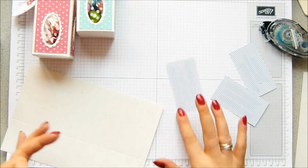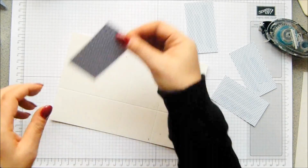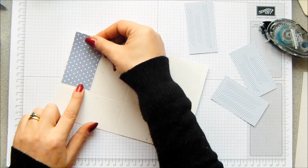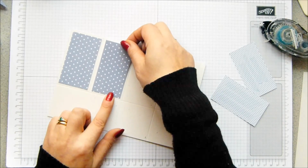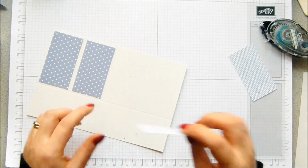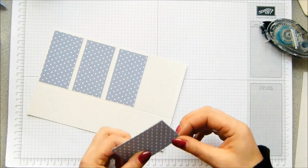And they go, well, you can see the sections that they're going to go in. Oh, let me move that up, I'm cluttering myself. They're going to go in these 4 bits here. So just position and stick down. Keep doing that with all 4.